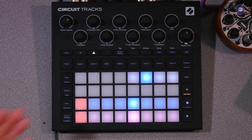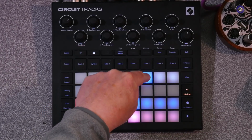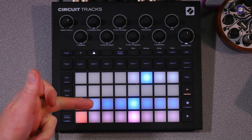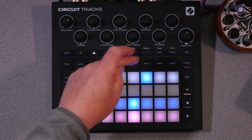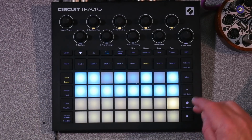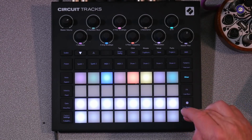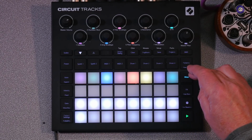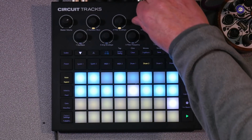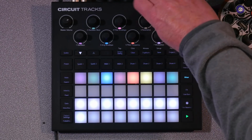Pressing Shift and Sidechain opens up this page here, and what it basically does is it gives us a source track, which is one of the drum tracks, and then a destination, which is input 1, input 2. So on drum track 2, for instance, I've got this pattern here, which is, let's just switch off the bass line, which is this, which I'm just going to turn down so we can't hear it.